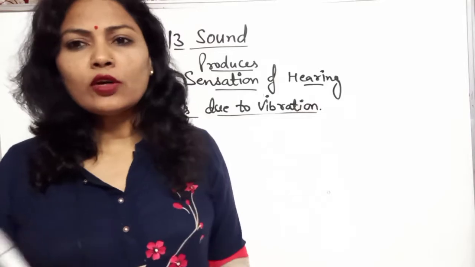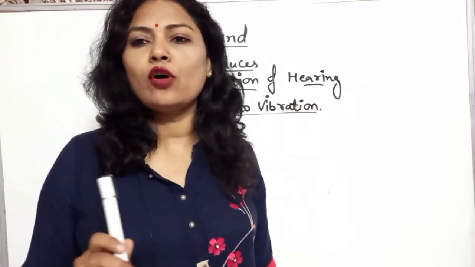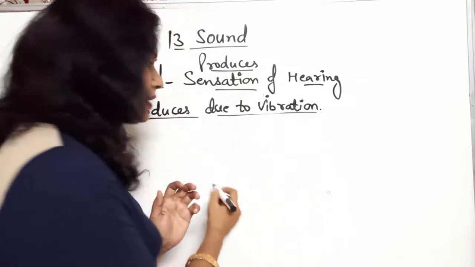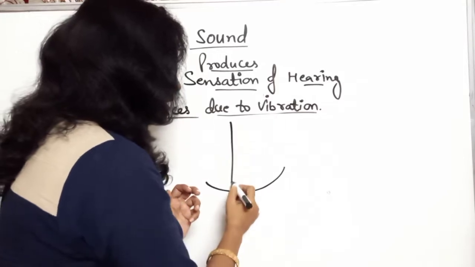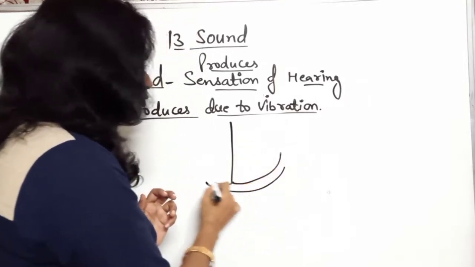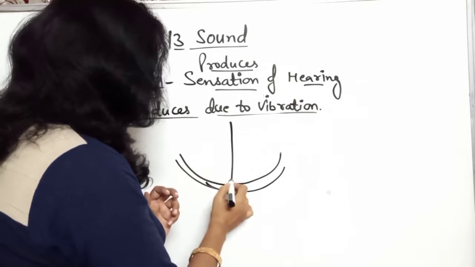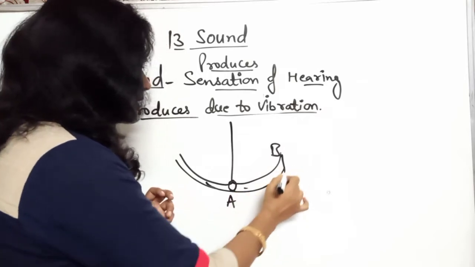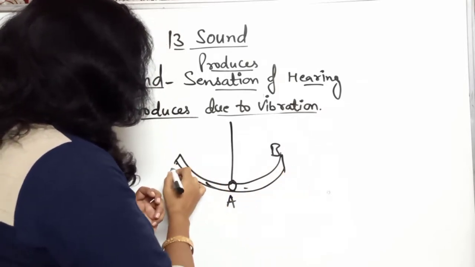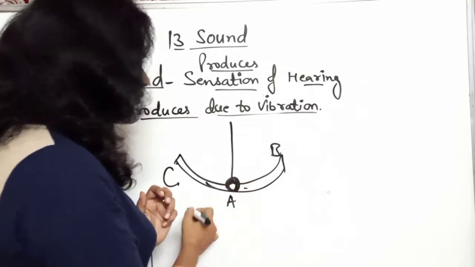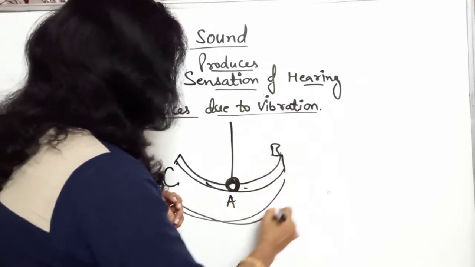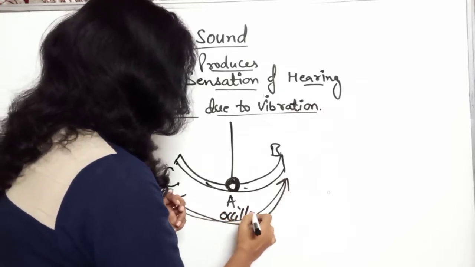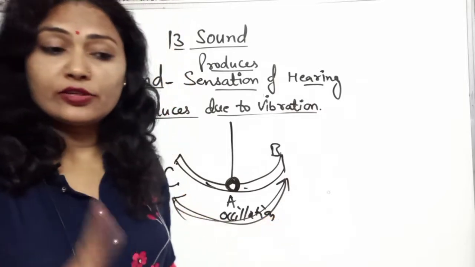Okay. Oscillation, what is oscillation? Actually, a regular movement of an object between one position and another position is an oscillation. If a bob is there, it will be moved towards this side and then moved back. So it will move from position A to B and then B to A, again A to C. That movement completes one oscillation. So from here to here, one oscillation is there.